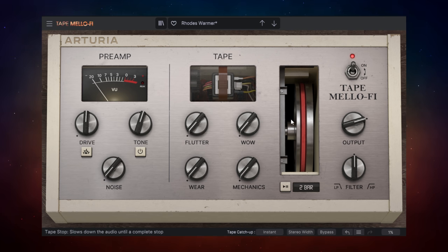Over on the right we have the Outputs section — essentially a volume control — but we also have a filter here that lets you go between a low-pass and high-pass in a tilt-style control. That's a great way to quickly adjust the colour and tone of your music, and if you automate it you could get some really wacky effects. Then there's this slow-down control in the middle, which simulates pressing stop while listening — tape and record players would slow down gradually, unlike a digital stop. Let's have a quick listen to what it does out of the box.